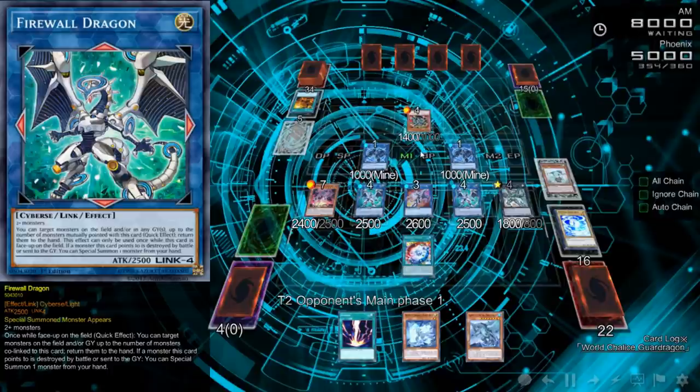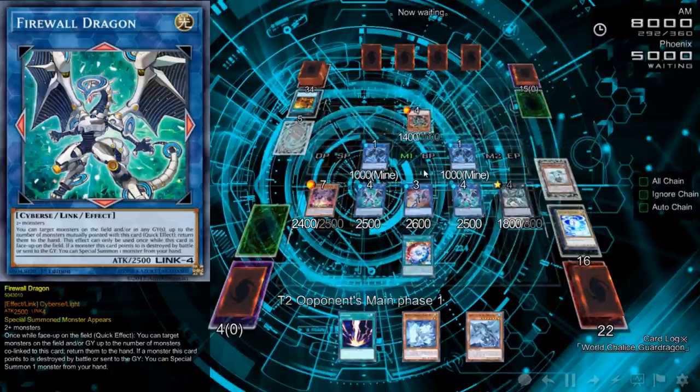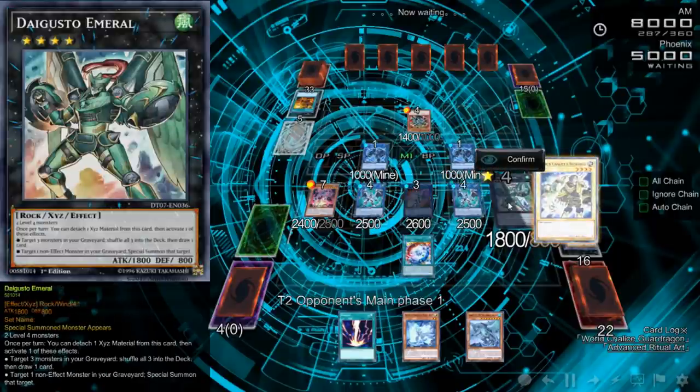I'd have to deal with that with Ningirsu. That'd have to be the way that I would deal with that, because Ningirsu does not target. So if he summons Chaos Max Dragon, then I'm going to have to turbo my way into Ningirsu, which is easy enough to do, as long as this Emerald survives.